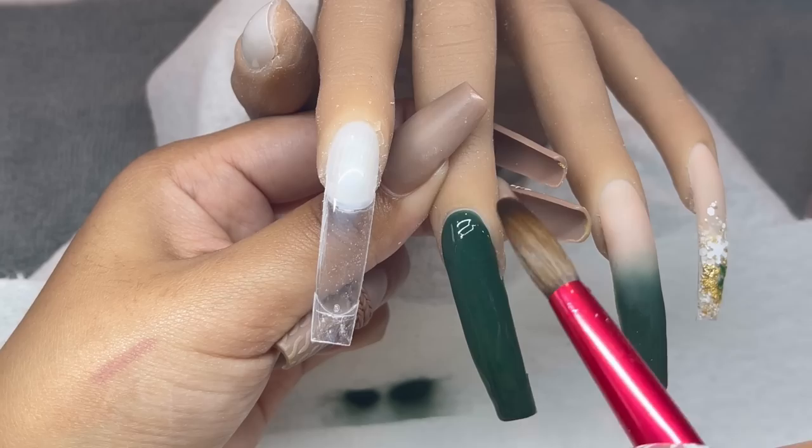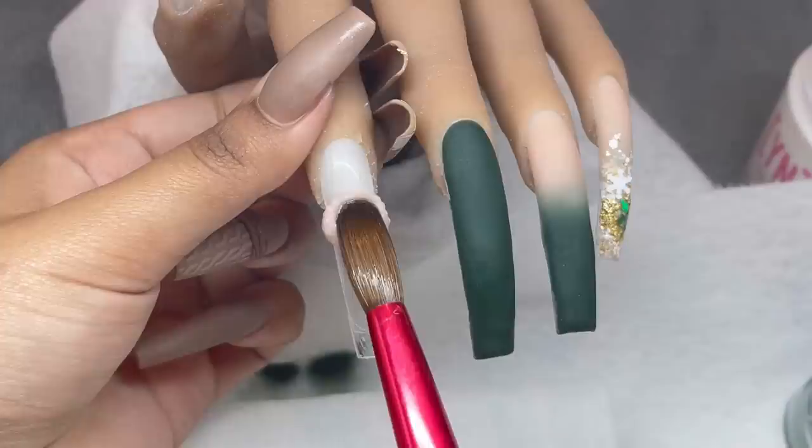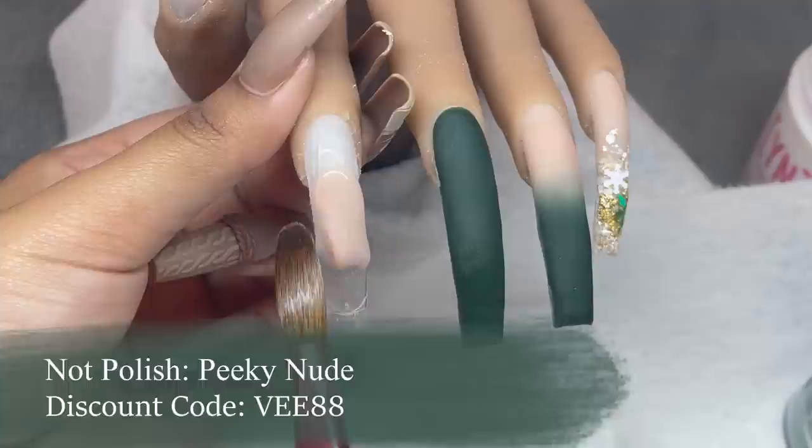Now for the index finger, I'm going to be doing a full finger of that nude color as well. So I'm just applying that as my base, and then I'm going to be adding some glitter to it.